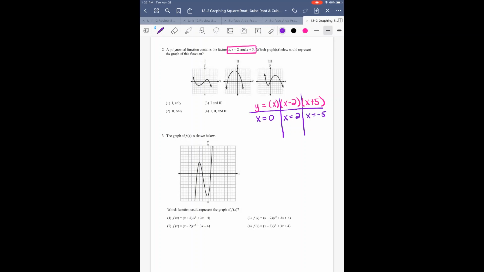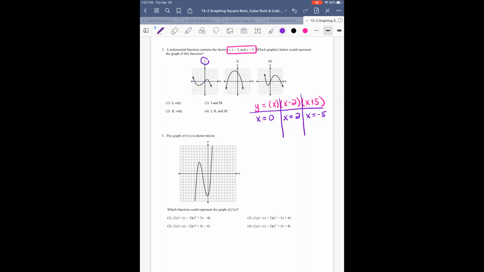and x equals -5. Remember, the relationship between a factor and its root is that they're kind of like opposite signs. So if the factor has x minus 2, the root's going to be the opposite, which is x equals 2. So our function has roots at x is 0, 2, and -5. So whichever graph has those three roots exactly is going to be what could represent this function. So I'm going to check which ones have roots at all 3 points.